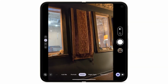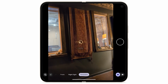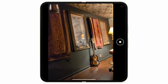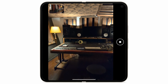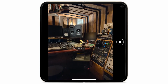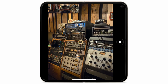To take a panoramic photo, tap Panorama. Tap Capture. Pause on the first dot, then slowly move the phone horizontally by following the arrow and pausing briefly on the white dots to stay in line. Tap the shutter button to end capture.